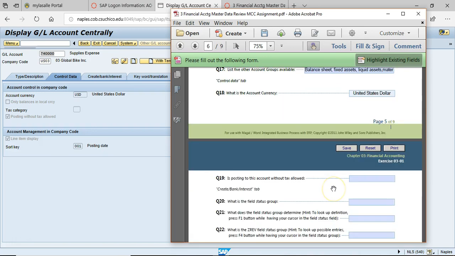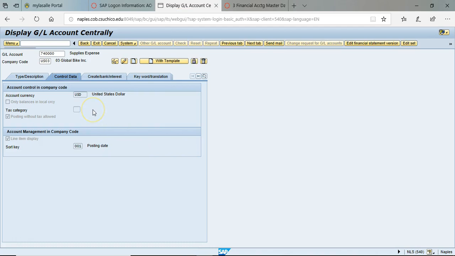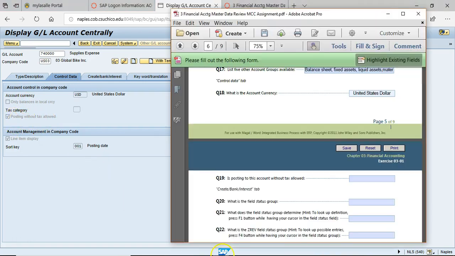And then the 19th question asks us, is posting to this account without tax allowed? So go back here. Tax category, posting without tax allowed is checked. So the answer is yes.